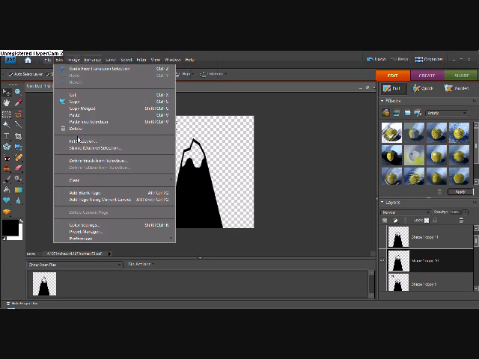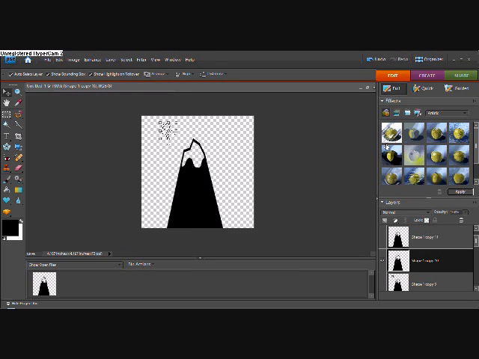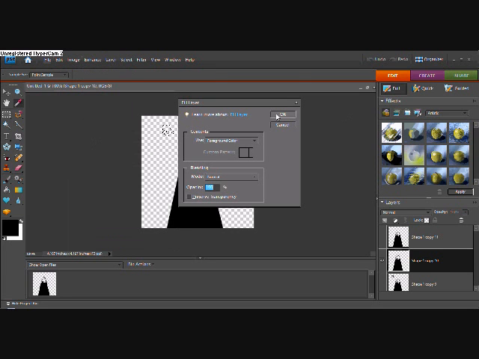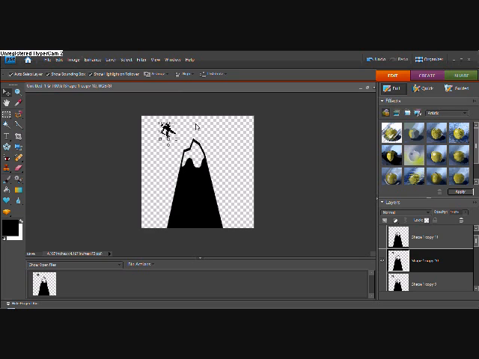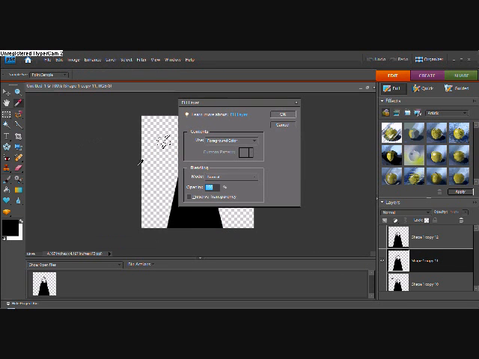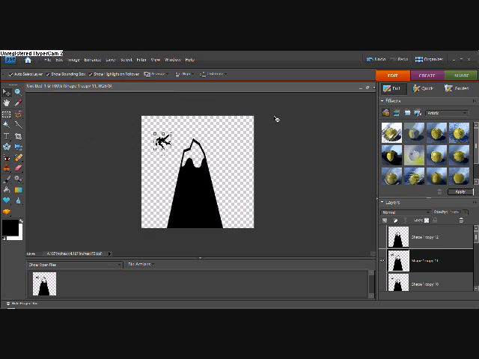Edit, fill selection. Ah, my bad, sorry guys. Here, edit, fill selection. I'll move him down like crazy and flip him even more. Now, edit, fill selection. Now let's bring him down drastically.